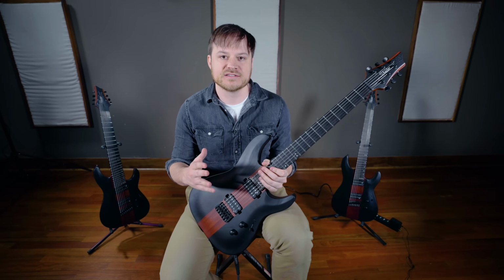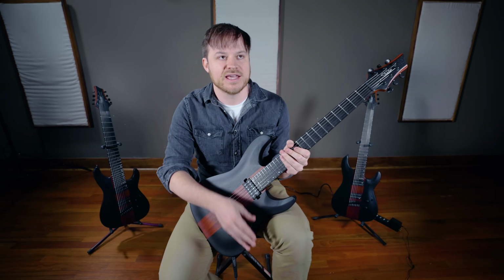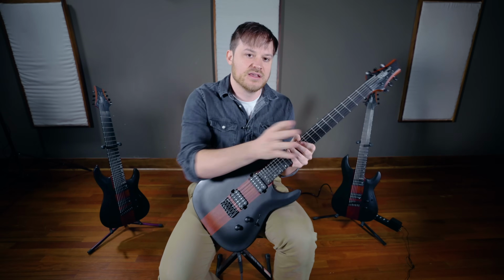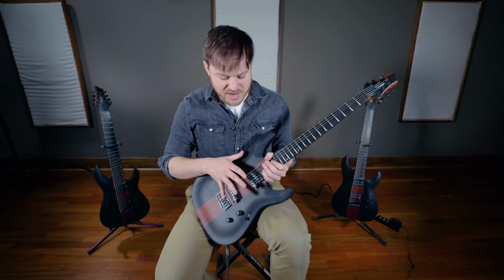Usually with signature model guitars, it's for a musician, a guitar player that has a very particular sound. Like they go out and tour and they play this certain style of music. And so normally signature model guitar pickups are geared to do one particular thing. They're sculpted to do this one genre really, really well. But for mine, I want them to be as versatile as possible. So these are not so much taking the regular guitar pickup sound and molding it into this genre. It's like having that core solid foundation to change in effects later.